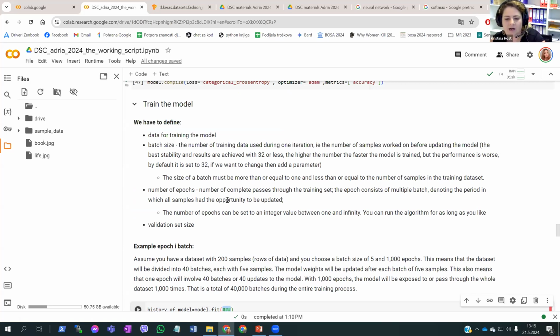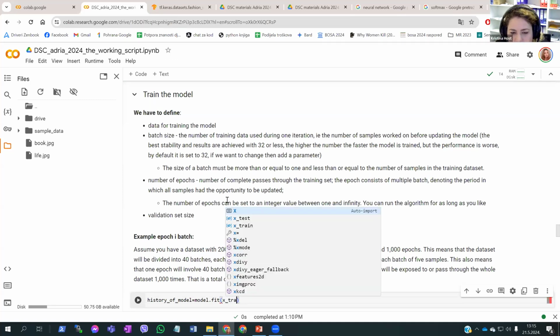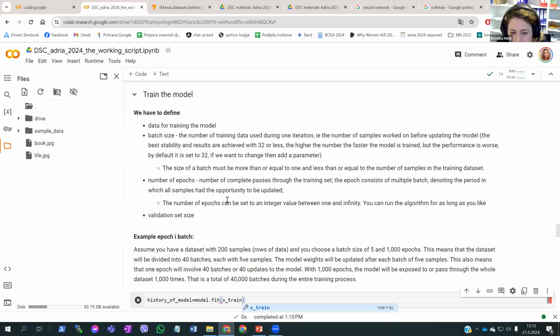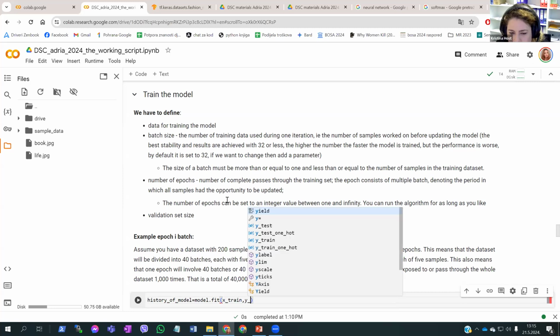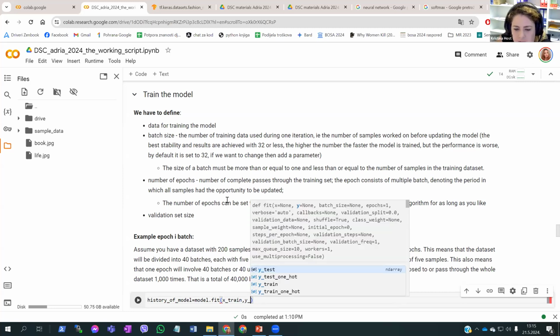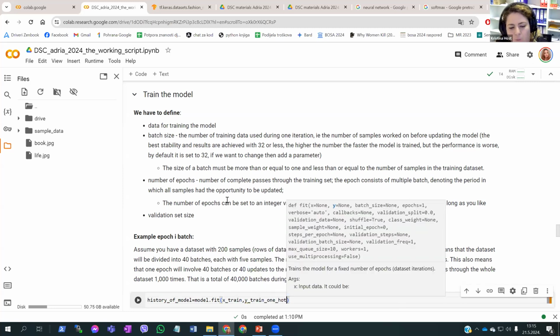The data are in X train and Y train one-hot. So the first one is X train. Then we have the labels, Y train one-hot.